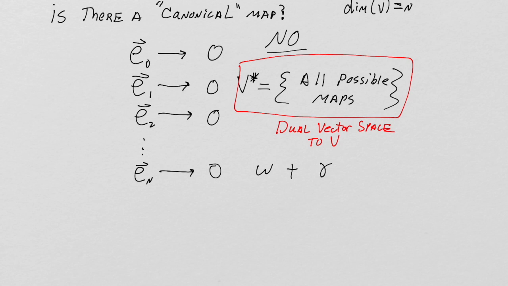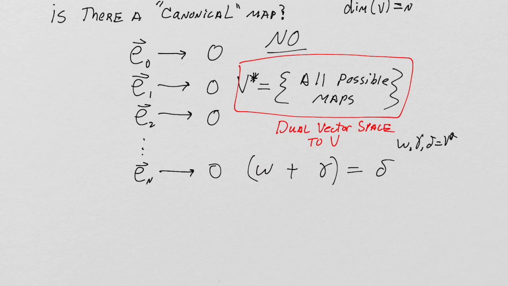I have to create a third map that logically makes sense of the addition of two maps, right? So I'll call the third map delta, right? So omega, gamma, and delta are all members of this dual space. So they're all maps, right? So now I need a way to take a map and add to it another map and get a map, right? Because that's the rule. The rule is this addition takes two members of a set and returns a third member of a set. And that's the first step to becoming a vector space, is to have that kind of addition. There's other steps, but that's an important step.